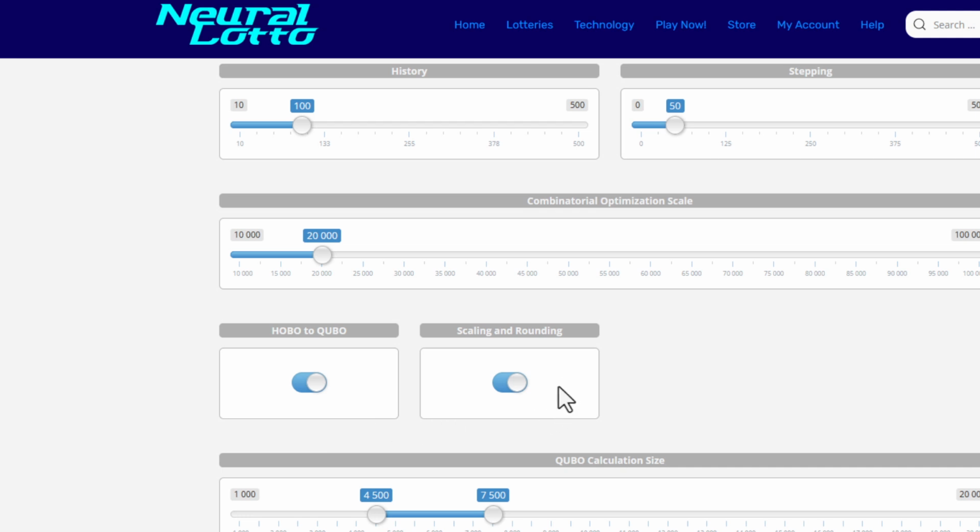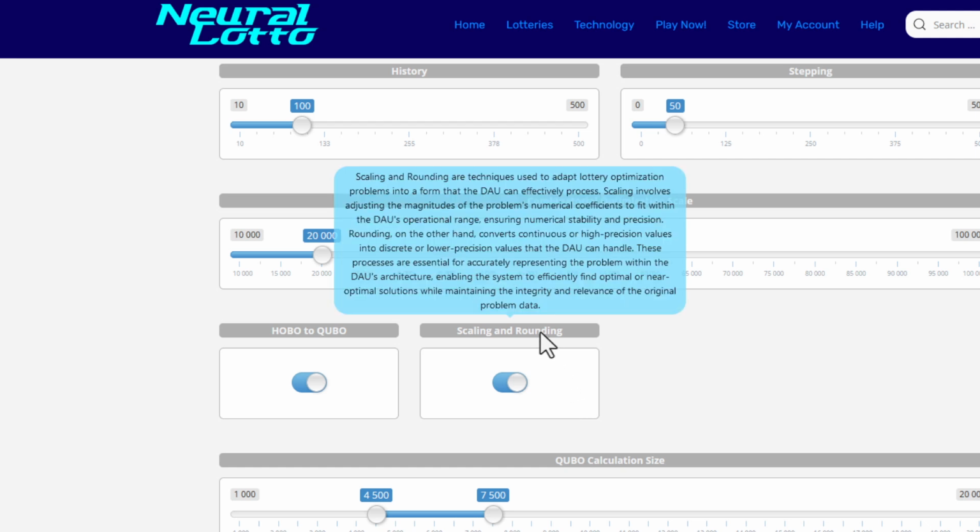The next toggle switch is the scaling and rounding hyperparameter. Scaling and rounding are techniques used to adapt lottery optimization problems into a form that the DAU can effectively process. Scaling involves adjusting the magnitudes of the problem's numerical coefficients to fit within the DAU's operational range, ensuring numerical stability and precision.